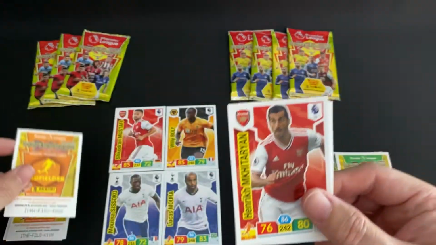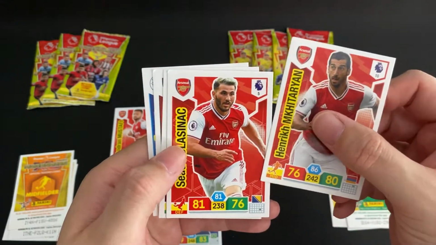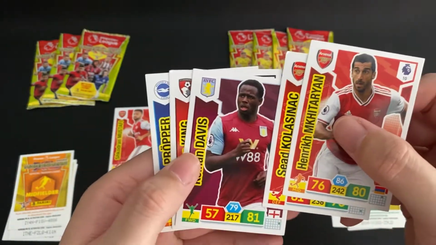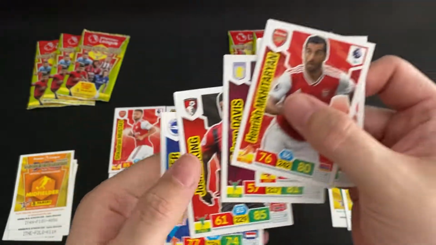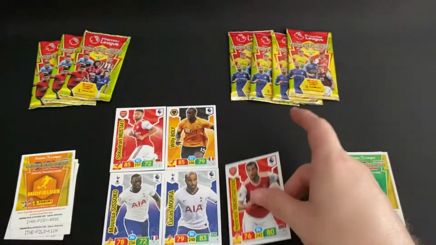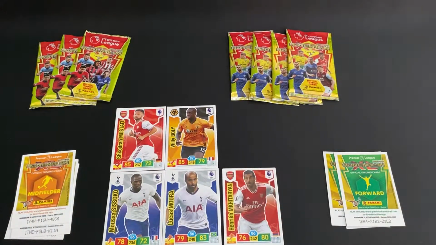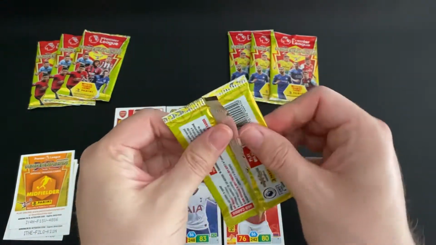So I'll just put our special card to one side, and we've got an Arsenal midfielder, an Arsenal defender, an Aston Villa forward, a Bournemouth forward, and a Brighton midfielder. I think Mkhitaryan is going to be our strongest player. He's our third midfielder. No goalkeeper as yet. Hopefully that changes soon.